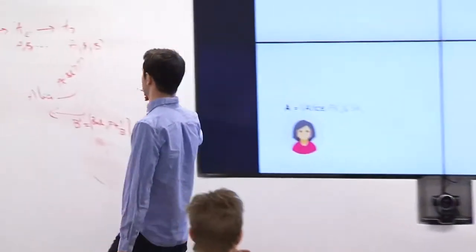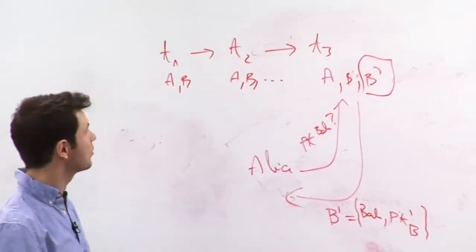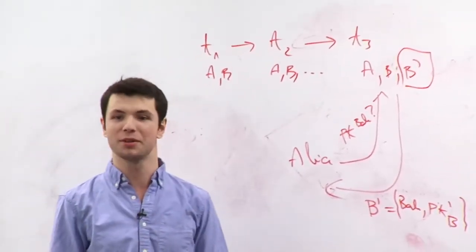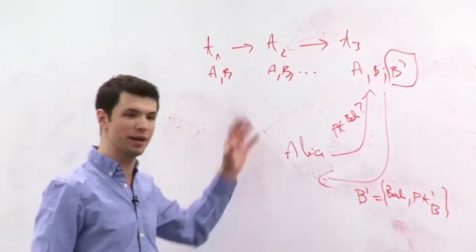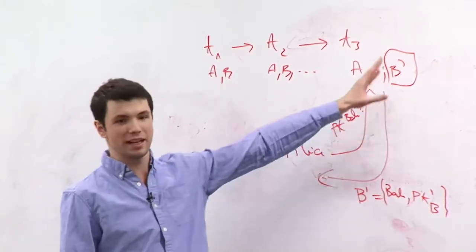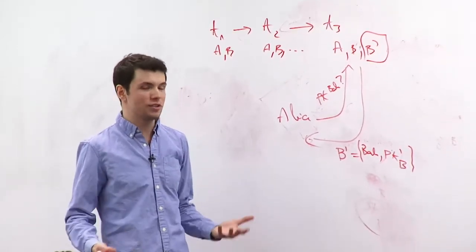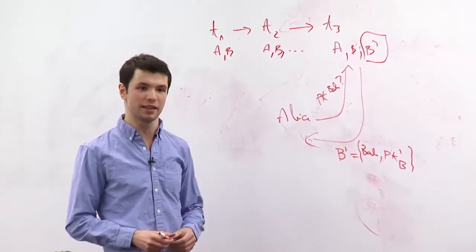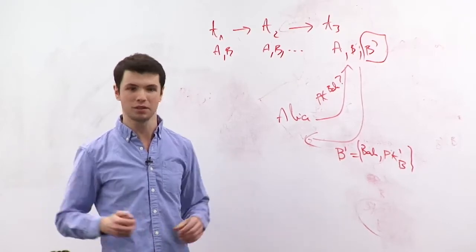If you're Bob here and you see this fake public key, and you go to the New York Times and you say, hey, New York Times, this WhatsApp directory started impersonating me. And the New York Times can go to the directory and say, hey, directory, why did you impersonate Bob? And the directory can say, no, I did not impersonate Bob. Bob really just asked for a new public key, and this was the public key that Bob gave me. And it's just a he said, they said kind of a thing, right? So it's really sort of an open research area to figure out what's the right way to whistleblow here.